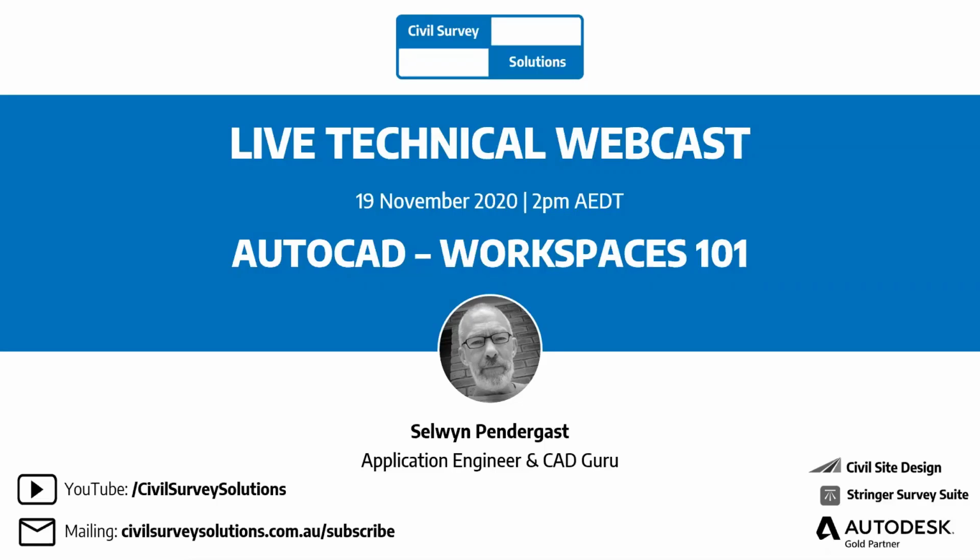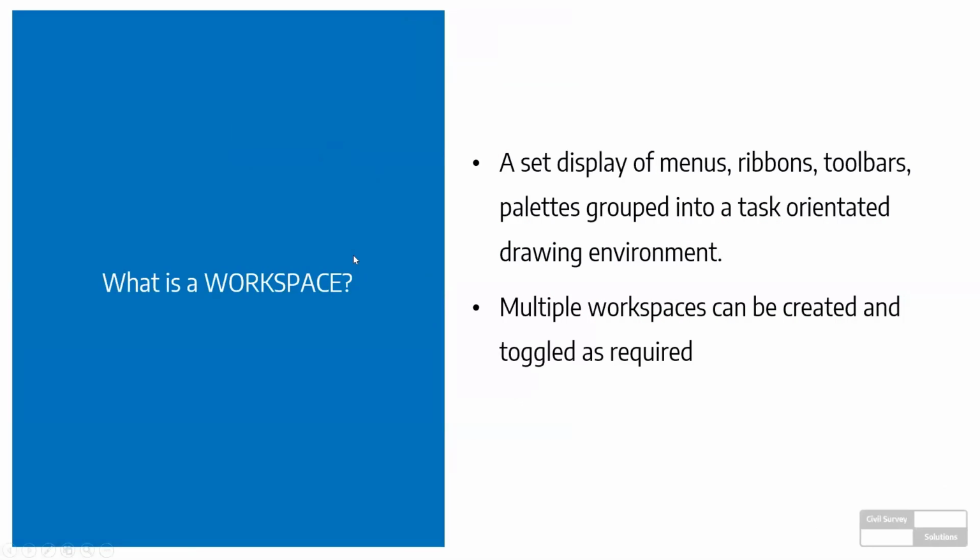And welcome everyone to our Workspaces 101. I'll be working through the Workspaces and showing you how we can manage our display in AutoCAD based on our tasks that may be at hand. So a workspace is a set of menus, ribbons, toolbars, palettes that are grouped into a task-oriented drawing environment.